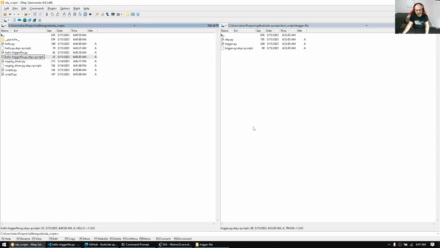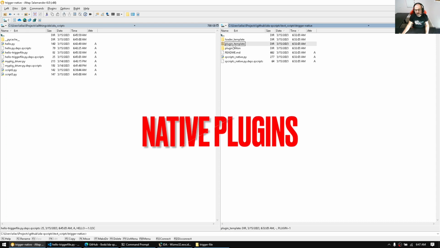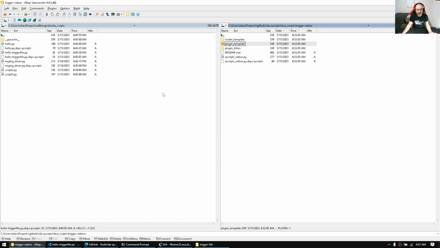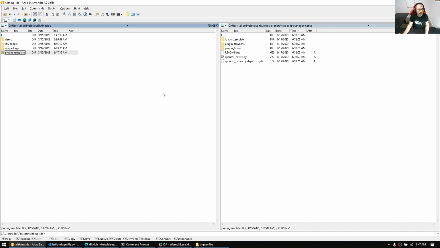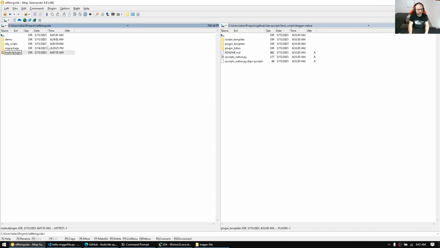To do this, in the ida-qscripts test scripts we have some skeletons to write plugins. Let's take the plugin template. I'm going to take a copy of plugin template from ida-qscript and copy it here. It's called plugin template. I'm going to call it my test plugin. And this is a regular IDA plugin. So far it has nothing to do with qscripts.